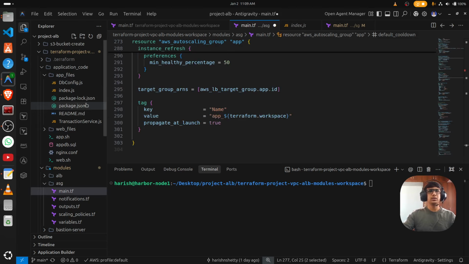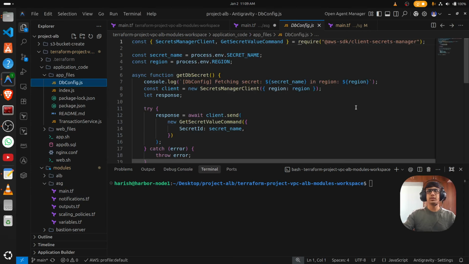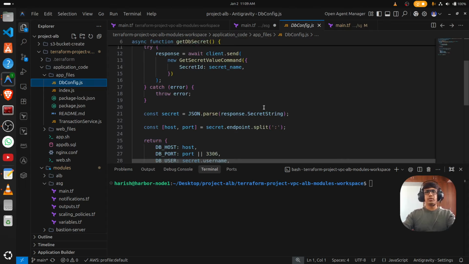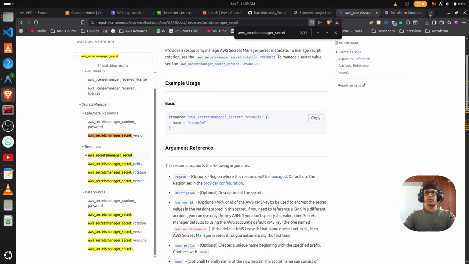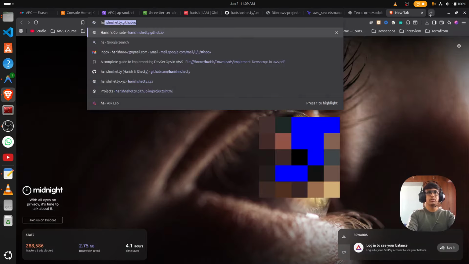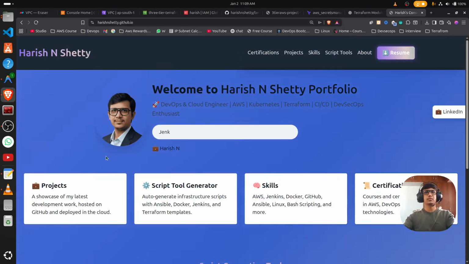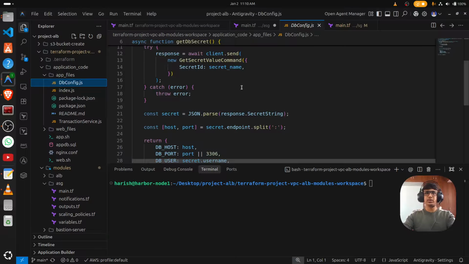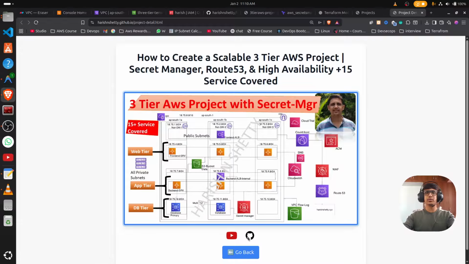Yeah, this is also done. I have not shown here how the secret management is going to be taken up. So this is the script. Don't try to change anything in this database part. This is not hard coded. What I said earlier, in this project the database configuration file is hard coded. I will show it here.